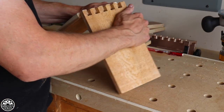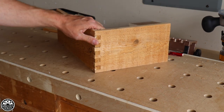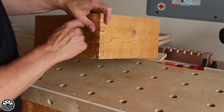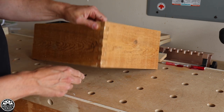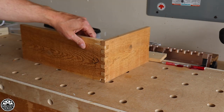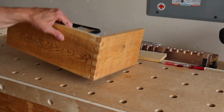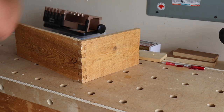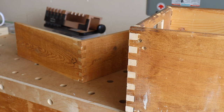Let's see how the fit is. That's not bad. We've had a little bit of chip-out because it's cedar and I didn't use a backboard. So if you want to avoid chip-out on the back, just use something to catch that. But for two pieces of rough lumber joined together with a box joint, this is pretty decent. This gives me another option for box joints — I can do a half inch size using my dovetail jig, or I can do five eighths using my other box joint jig.